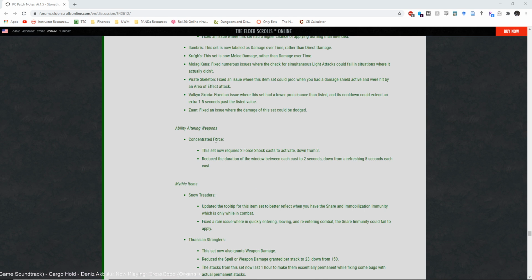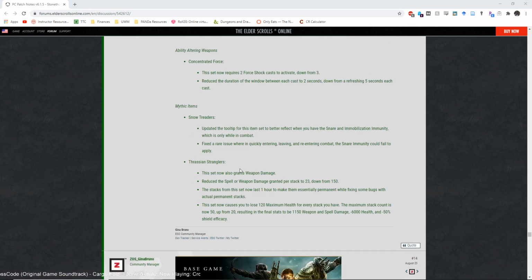So they did change the Concentrated Force set to require 2 Force Pulses, but it's still not going to be good for Magicka DKs, so please stop asking whether or not Asylum is good for Mag DKs. Since they fixed the bug, it is not going to be worth running. And finally, Thrassian is dead.